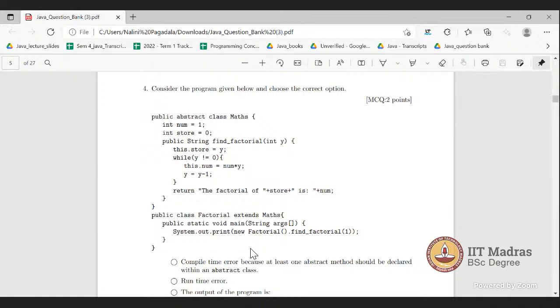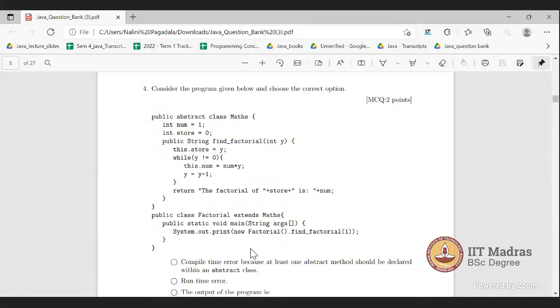So Sir's perspective was, if you are defining an abstract class, your first motivation to define that is you want to use an abstract method. Not syntactically, but yeah, this was the idea. And secondly, if you want to know how it happens, the only thing different is you cannot create an object. Everything is same as a normal class. So you cannot create an object, and therefore basically you have to inherit. So even if you have any concrete method in an abstract class, since you cannot create an object, you cannot actually call that method, right? So in order to call that, until and unless it is static.